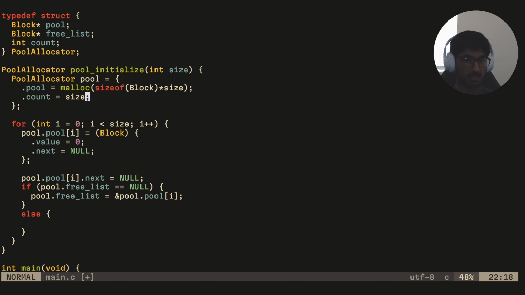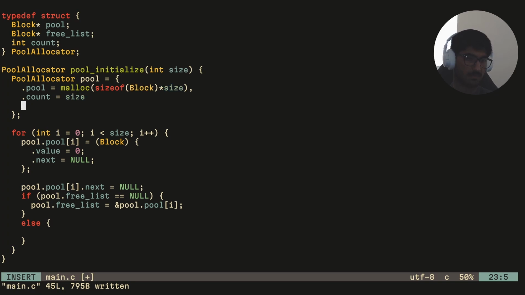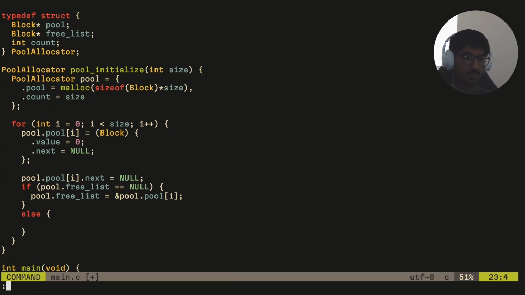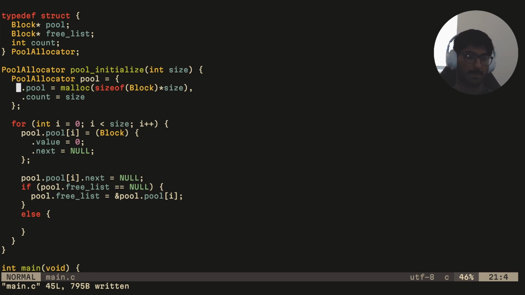Because I didn't mention it here, but at least in C, there should be a comma. So in C, if I don't specify the free list right here, it automatically gets set to 0, which is going to be null in the syntax right here. So if this pool free list is null, that means that there's no elements in the free list. So this is the first element inside of the pool which you're iterating over. So i is equal to 0. So in that case, I'll just set the head of the free list equal to this current item.